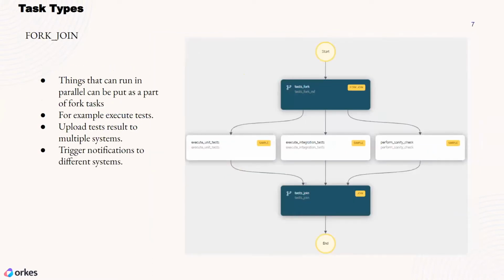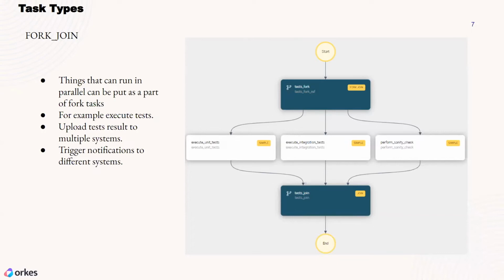Again, the operator is fork join. Whenever we want to execute something in parallel, just like Jenkins has parallel jobs, this is exactly the same. When the build is ready, we can execute unit tests and integration tests in parallel. We can do some kind of sanity checks also in parallel, like computing some SHA or memory footprints. Those things that can run in parallel, we can use the fork join task to do that job. Another example can be whenever the test results are ready, we can upload those results to multiple different systems, like a database, or if we have a NoSQL store just for UI purposes, then we can upload there. Another example can be triggering notifications to different systems regarding the build status, either via email or via Slack or any other system.